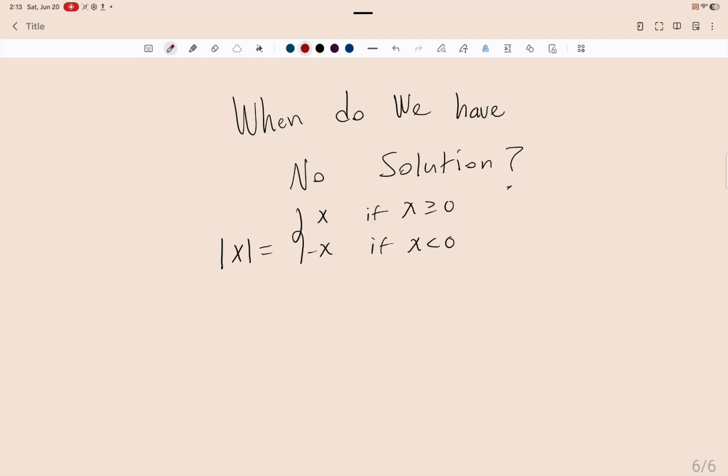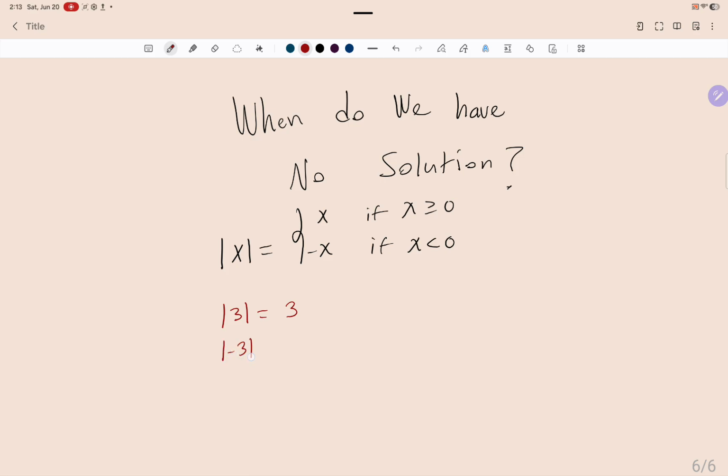So here, let's pick a number. Let's say I pick a 3. In other words, let x equal 3. I'm going to plug it in. Then we have to decide: 3 is a number that is 0 or bigger, right? It is. So which version do we choose, this one or this one? We choose the first one because it's 0 or bigger. So the absolute value of 3 is 3.